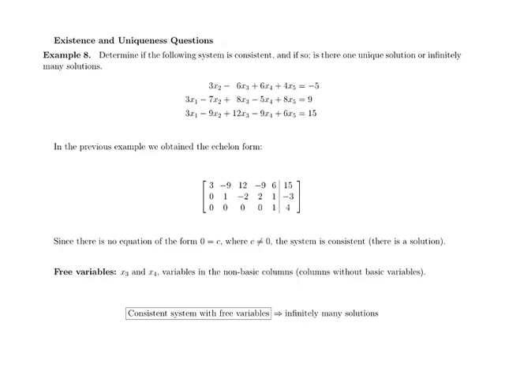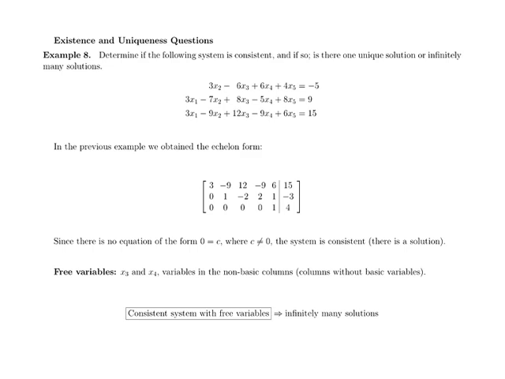Okay, and this is again our question of existence and uniqueness. Existence: is there a solution? Is the solution consistent? Uniqueness: is there one solution, or are there infinitely many solutions? So in this example, let's determine if the following system is consistent, and if so, if there is one unique solution or infinitely many solutions.